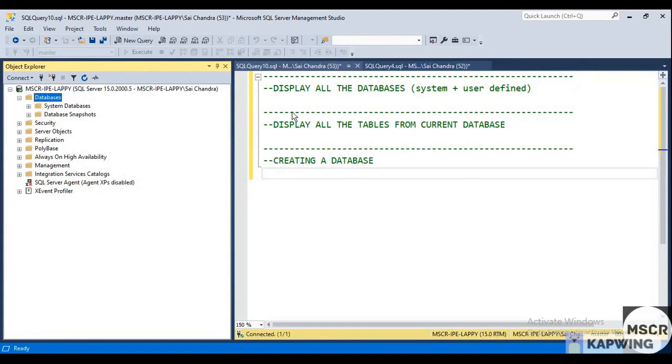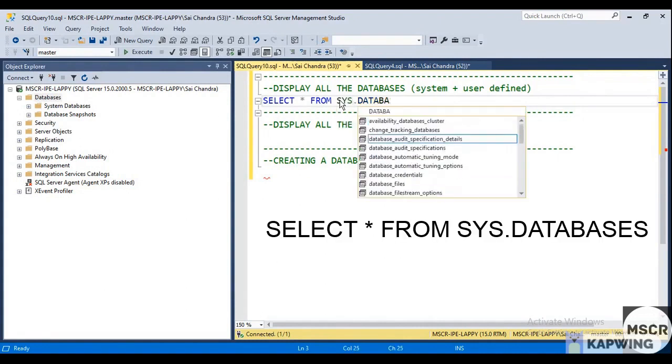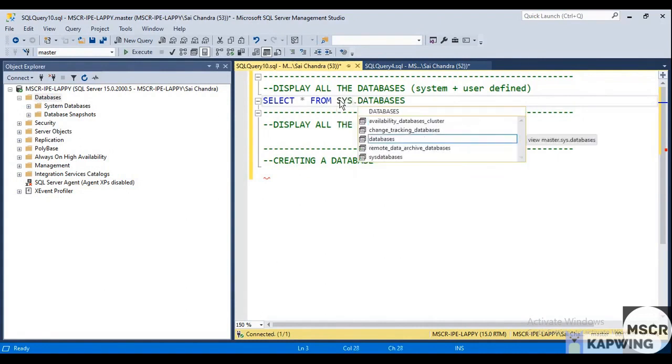In our previous video, we discussed how to display all the databases present in our system and how to display all the tables present in a particular database. The command for that is select star from sys.databases.